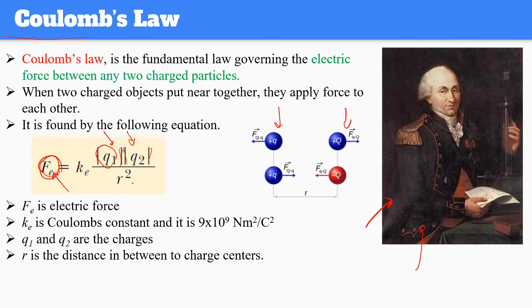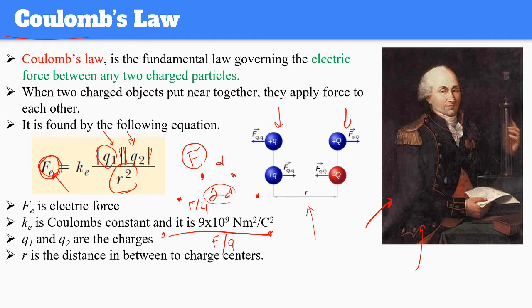And the other thing that he observed was the distance. As you increase or decrease the distance, the force is also changing. But he recognized that when he doubles the distance, for example, when this distance is d, and he doubles the distance to 2d, if the force in this case is F, then when the distance is doubled, it is less force, but doubling the distance didn't halve the force, it actually decreased it by 4 times. So when he made the distance 3d, he recognized the force decreased by 9 times.